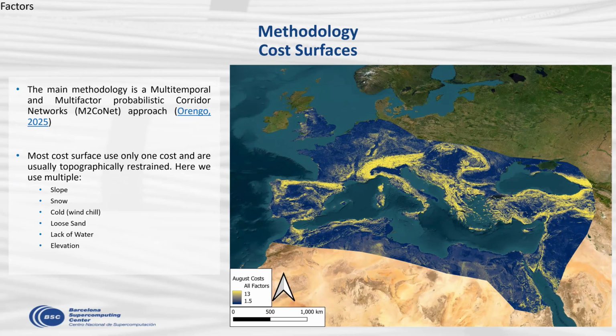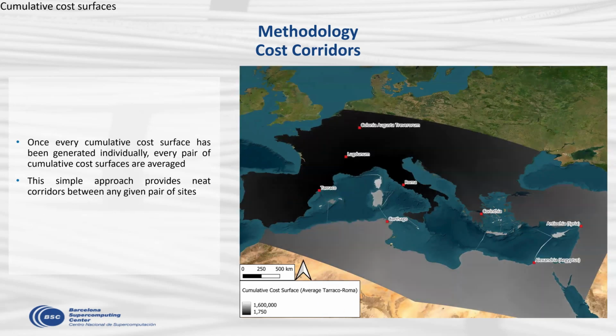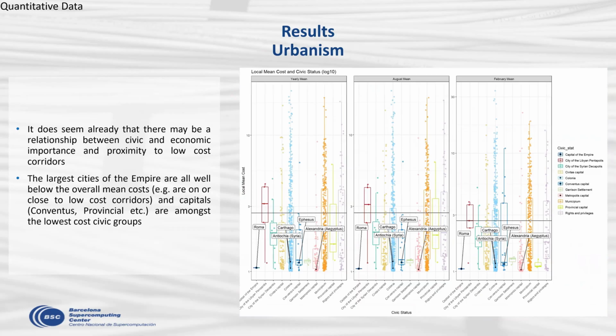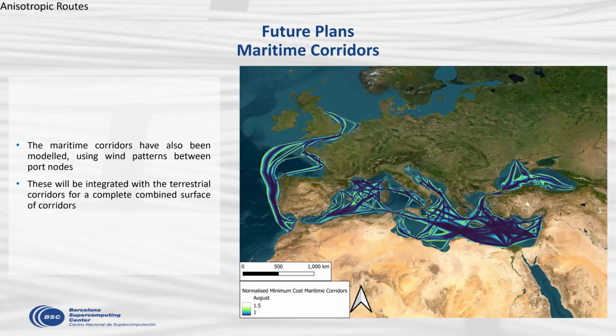Sorry, if I understood correctly, you said that sea corridors are affected by the wind, so going from A to B is not the same as going from B to A, but on land, you are assuming that A to B is the same? So for going up a steep slope or down a steep slope, it changes. But the best slope is a flat slope, no slope, whether you're going down or up.